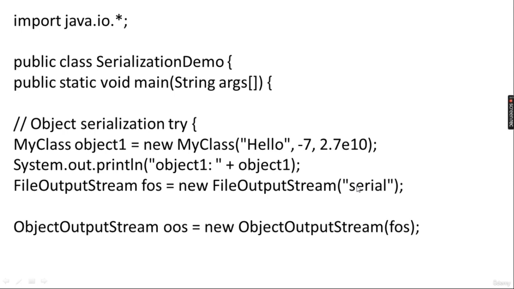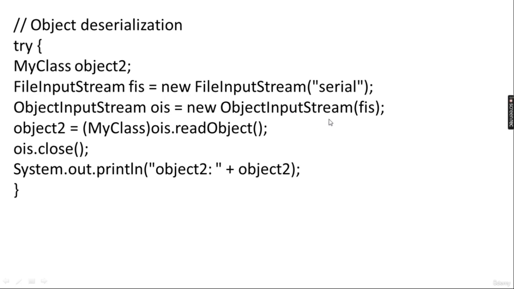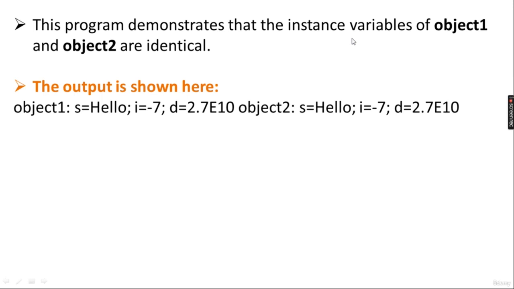Okay, this is the input we have passed to save, that is, serialize, and this is for deserialization. Exception during deserialization. These parameters can vary depending upon you. You can pass any number of parameters, the same parameters like integer, anything. What is the main motto of this program? You will save the state of your program into a persistent storage area, that is a file, and you will restore it when you come back to your desk again.